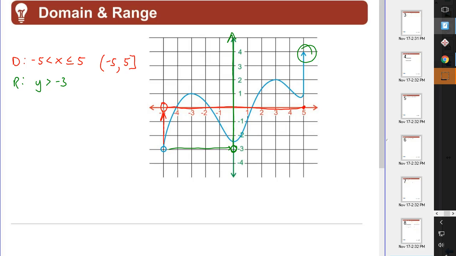How could I say the range in interval form? Well, parenthesis because the -3 is not included, comma, infinity, and infinity always gets a parenthesis. So that's interval form. Again, those of you in Algebra 1, don't worry about that. Just throw it in for anybody else that might be watching. So domain and range. Remember, domain corresponds to the horizontal. Start left, head right. And the range involves the vertical. Start low, head high. All right, that's it.